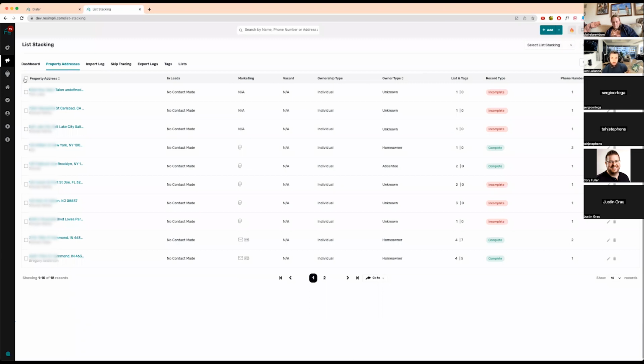But just keep in mind, it's not calling them from the campaign number, it's calling them from your cold calling number, because we want to make sure your leads numbers are not getting marked as spam. And it's a good idea to reach them from a different phone number. So we would be using this for our dead leads and warm leads, especially for our dead leads, to see if you have thousands of dead leads. We're going to start using it for dead leads just to see if we can warm up some of our dead leads.